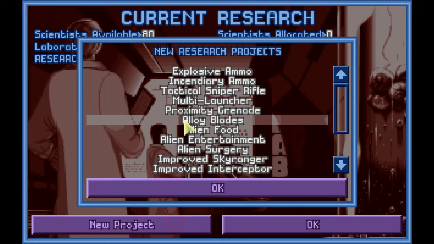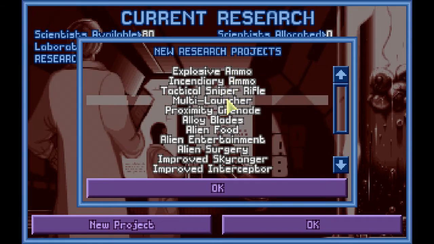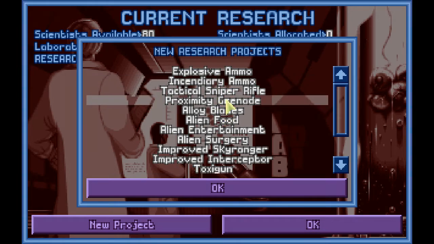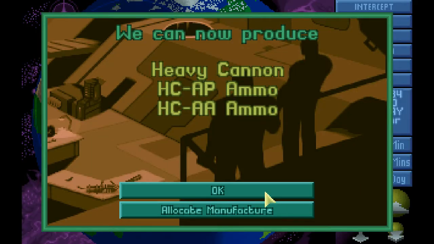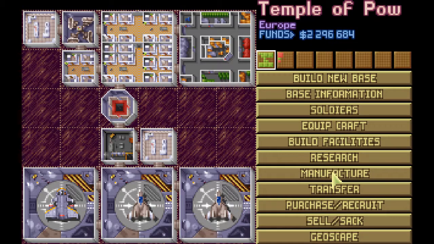Okay, allocate research. New, and we will go for the multi-launch. Oh, we've had our scientists turn up. Alright, let's go 40 and 40 on the proximity grenades. I don't tend to use these. People have complained to me about that in the past. But it's not usually my thing. Okay, go to base. Manufacture.